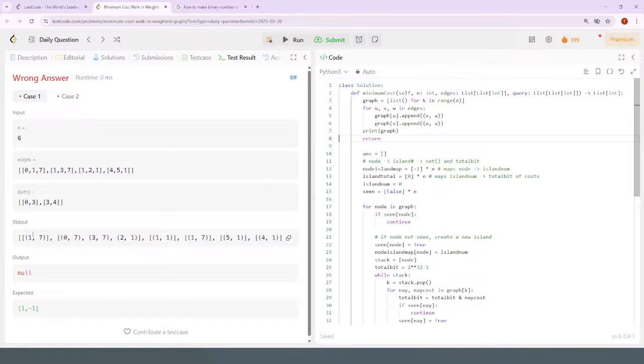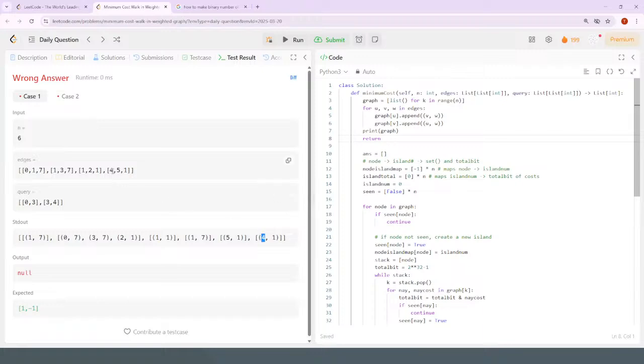Alright, so it's an array. Yes, 2D array. So the first entry array is going to be the neighbors of node 0, which is just this. And then the second one is the neighbors of node 1, the neighbors and their costs, node 2 and node 3. 0, 1, 2, 3, 4.